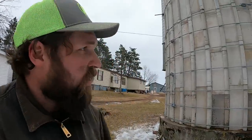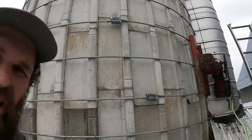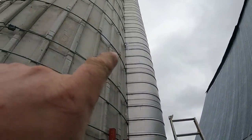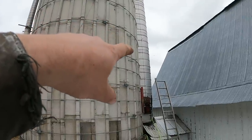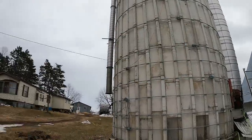So my brother Paul's here now. He's in the barn, running the power winch, lowering the unloader down right now. I've got a paper towel taped onto the cable, because we're about five doors down from the top now, so I can keep track of where it's at on the rings. It's only down about two doors now, so a little ways to go yet. Keep running this down and then I'll get up there and we'll get some more video.